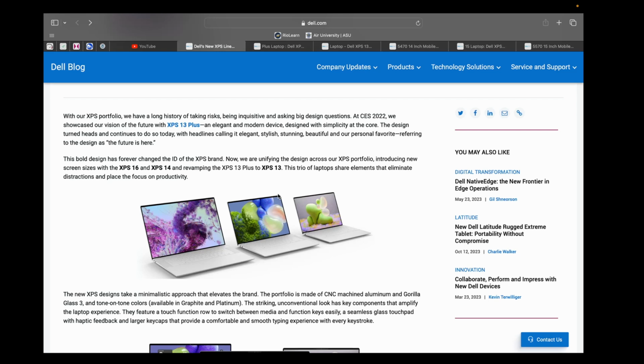But that's something you have to worry about in terms of pricing when you initially buy it. Storage should not be soldered, so if you buy low storage and want to upgrade it later, you should be good to go. But for those starting prices, I would recommend you buy a used XPS if you really want the XPS branding. Or if you want that 14-inch laptop, I would suggest looking at a used Precision. In the 15-inch realm, do your own research. I owned an XPS 15 briefly for like a day and then returned it because I didn't like it. But yeah, I would say look at something used.